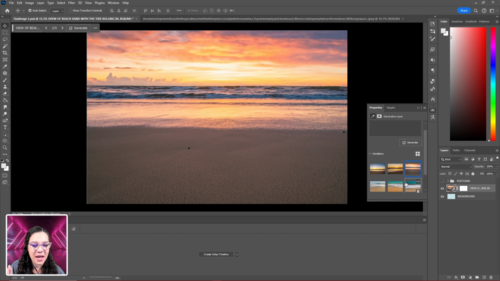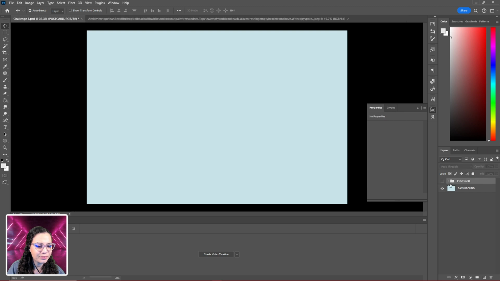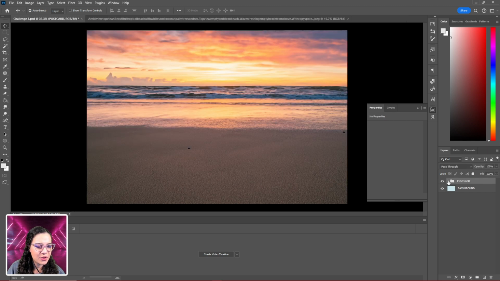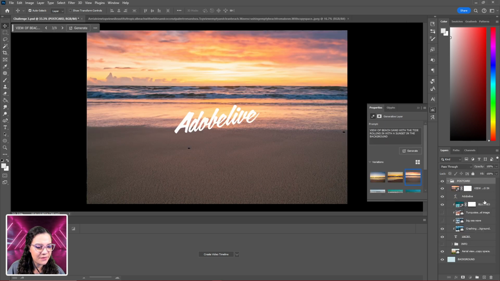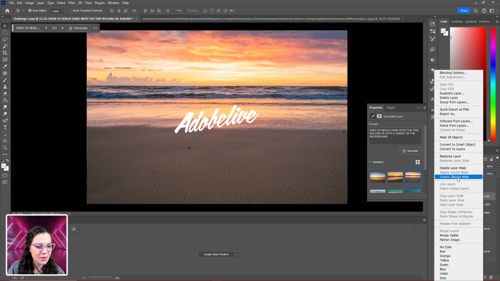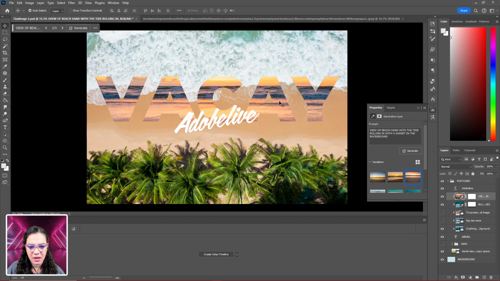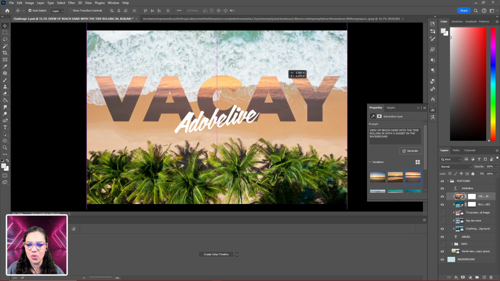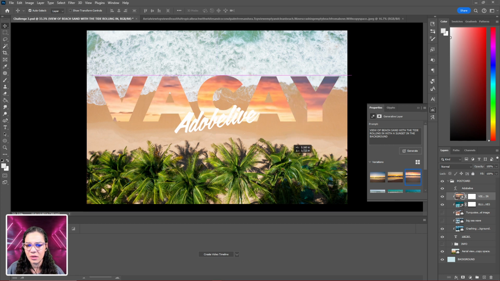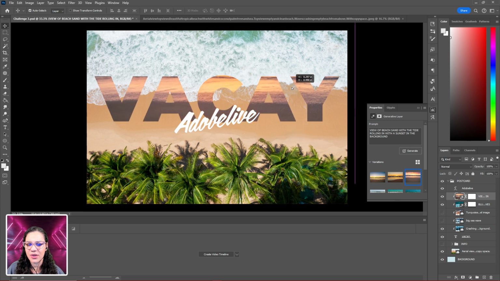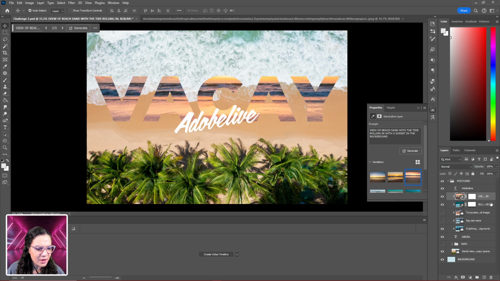I don't know if it matches our colors that we've been using, so maybe we'll need a little bit more with that, but we'll take this one. We'll throw that in with our postcard, and we'll just see if it works. Let's go ahead and put that on a clipping mask and see what we get, shall we? Create clipping mask. It might be a little bit too close to our sand color, but that's all right.